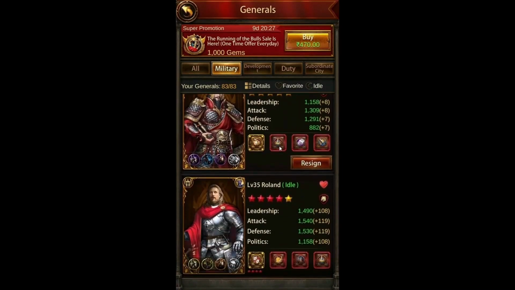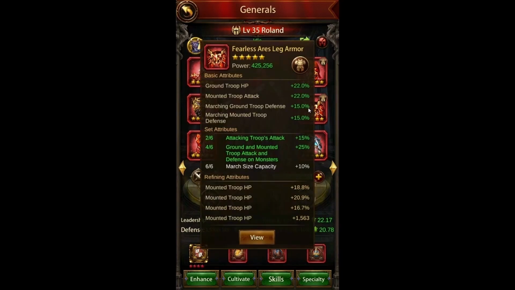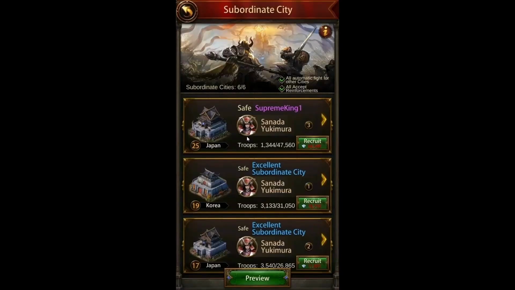Now let me show you my general as well. I'm using these gears, right? I don't have any fancy gears available, right? And these are my refinements and all, right? And sometimes I'm using the Acme ring. Sometimes I change it with the dragon ring with the double drop rate.